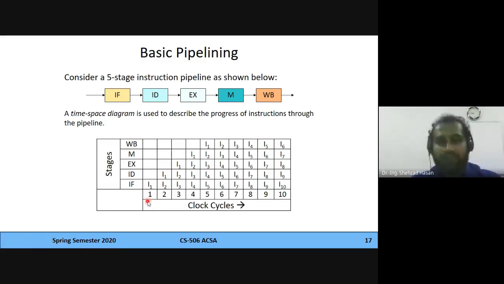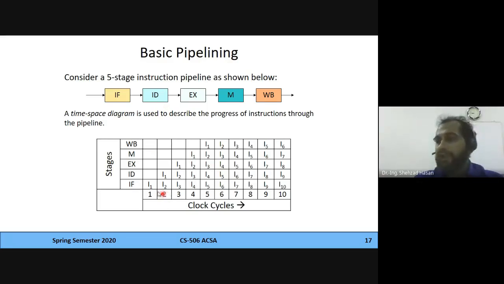In the first clock cycle, this is the beginning. So in the first clock cycle, the first instruction comes into the fetch stage, and all the remaining stages are empty. When the first instruction is fetched, in the second clock cycle what we do is we shift that instruction to the next stage, right? When an instruction shifts, it brings all the things along with it. So anything related to that instruction also has to shift to the next stage, as the instruction goes with all its processed and unprocessed inputs.